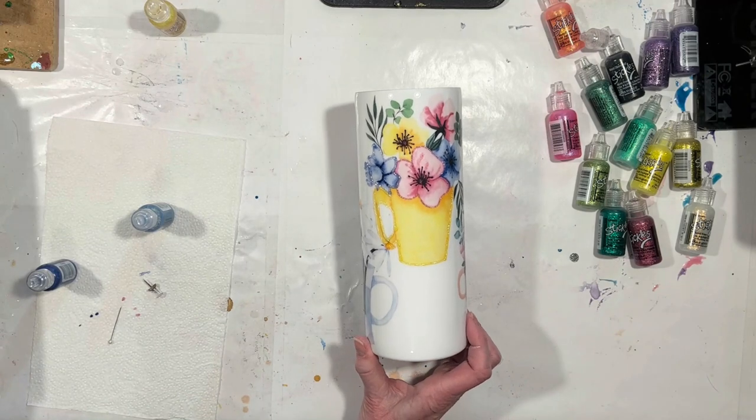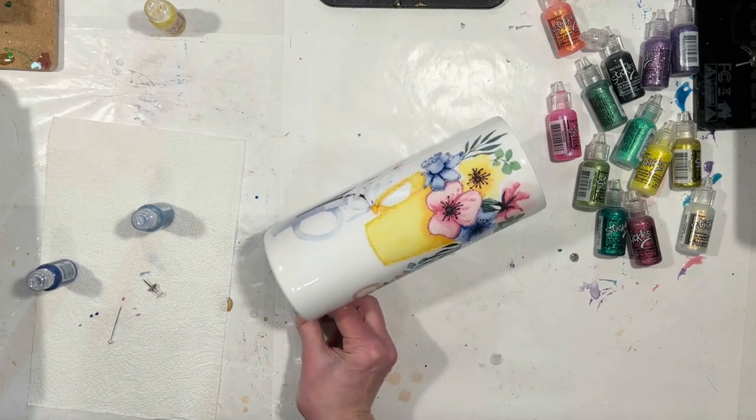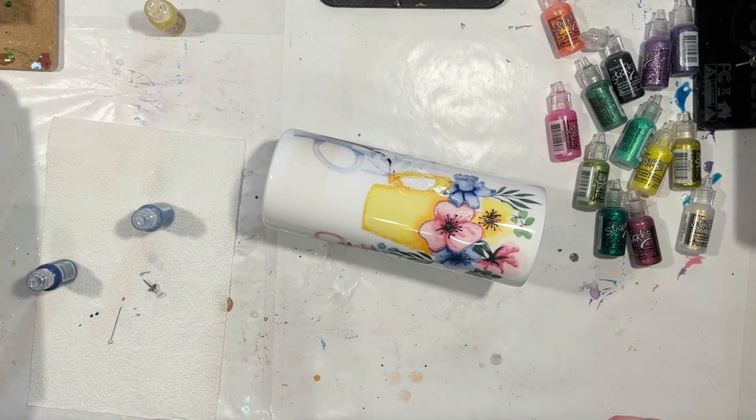I'm liking this. That is looking pretty so far. Only the whole rest of the cup to go. Yay!